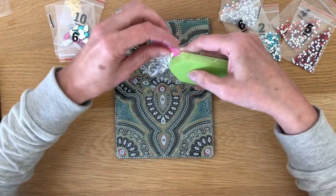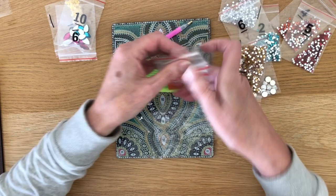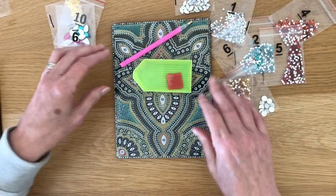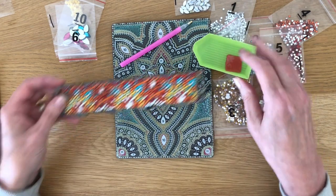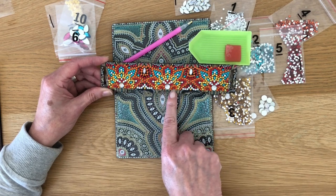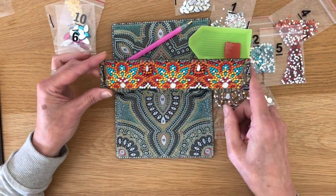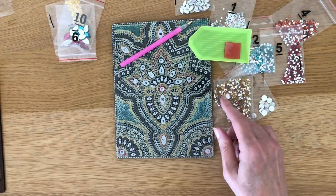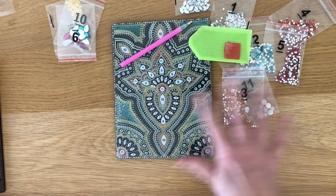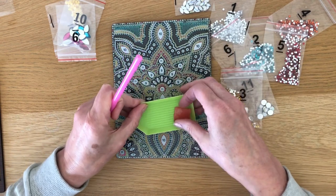So let's get our basic kit out. Don't actually need these self-seal bags. As I say, they all came in their own little baggie, so perfect, because what I did, I started with one side. I did all of the colours. So I think I started with the red, which is the number 5 symbol. And then I went on to the number 4 symbol, the number 3 symbol, and completed one side. And then I went on to the next side. So because they're in the self-seal bags, I could do that. I didn't have to do all of the same number before moving on. I didn't even need any extra scissors to open up the bags or anything.